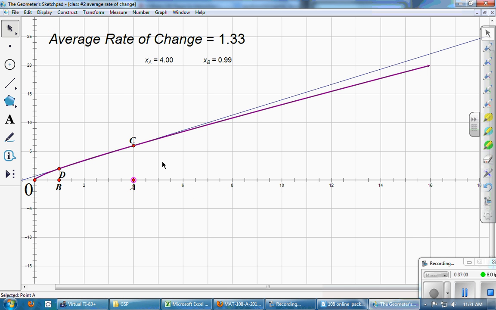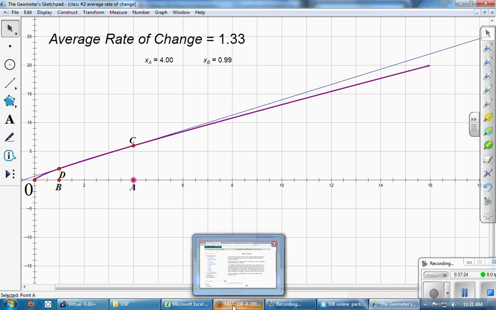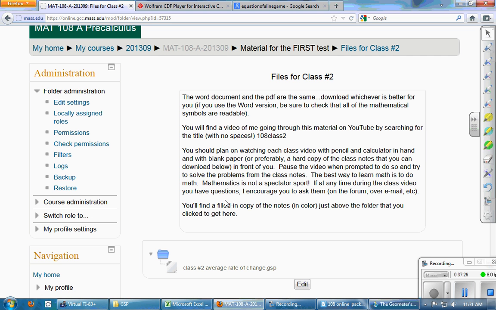Okay, so this Geometers Sketchpad is a paid piece of software, and I certainly don't need you to spend any money on it. But it is possible to download a free kind of mini version of this software. There are some restrictions, but not so many that it's not worth downloading it. It's free, and you can play with this thing, and you can play with other things that I've created and other things that other folks created all over the world. So let me tell you how to access that software.